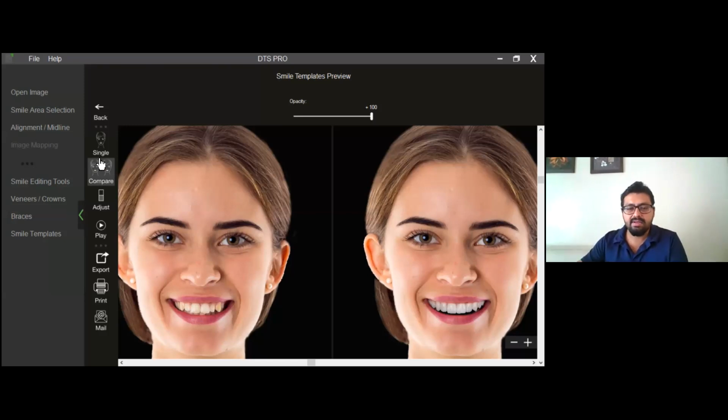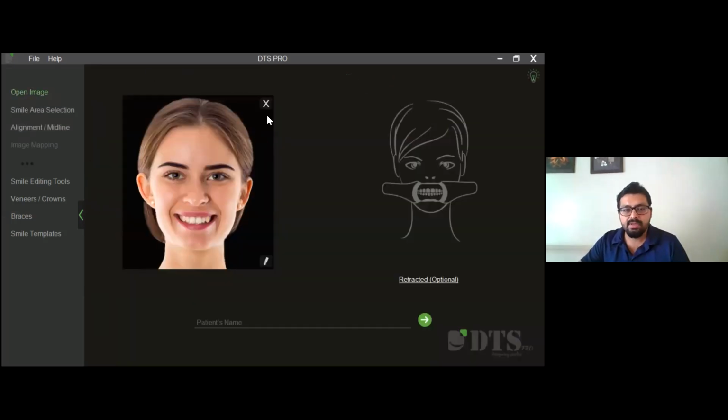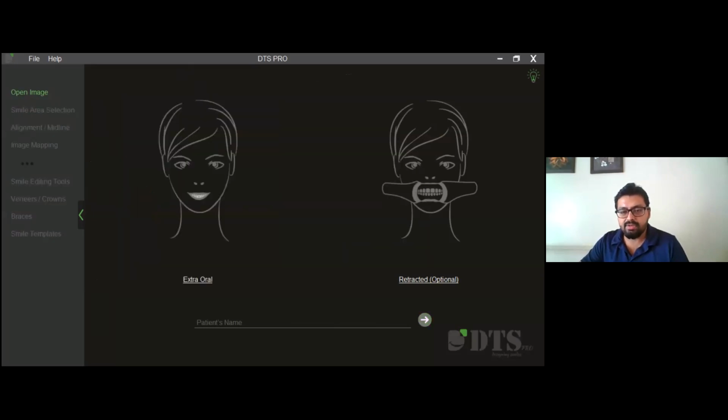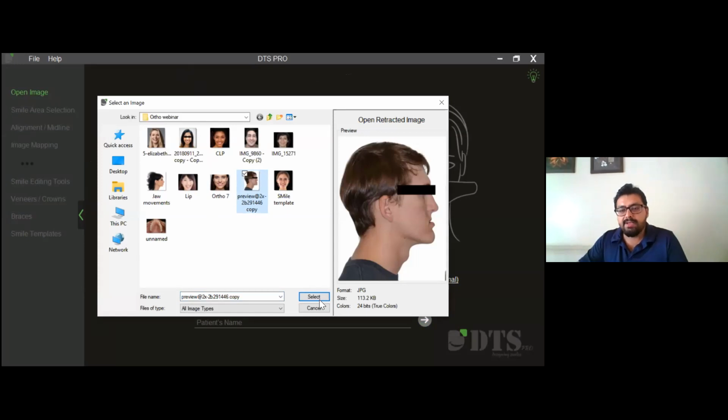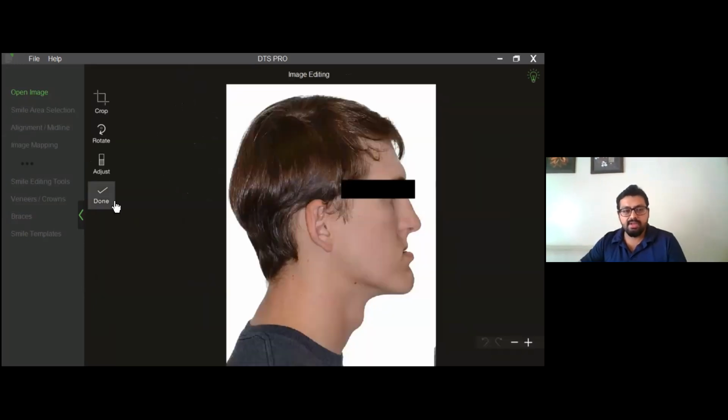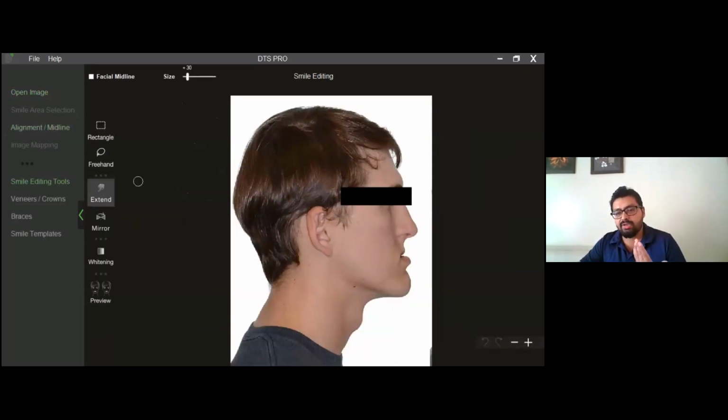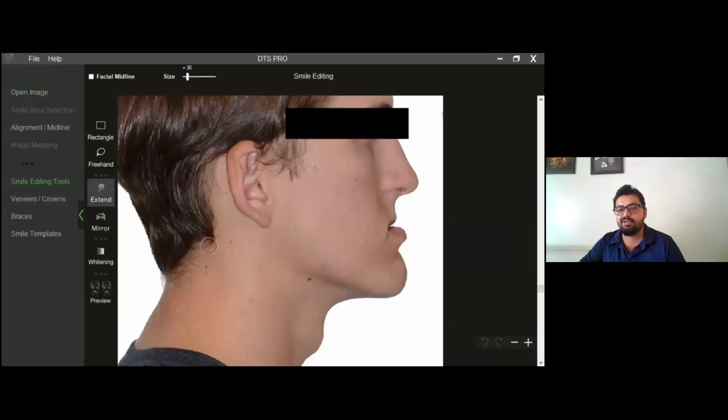It makes life simple. Can we do surgical simulations with the software? Yes, we can. I'll just come to the surgical part, and you can even show some lip changes, right? So let me put a photograph of a patient who would need, say, a class 3 correction. Now, this could be a bi-jaw surgery. This could be a single jaw surgery.